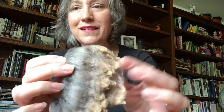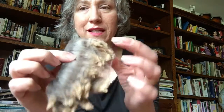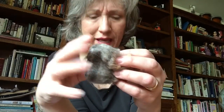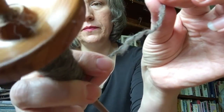So anyway, this is it. It's very bouncy. It's got dark gray and then silver gray and then dark gray, and then it's got a little blonde tips, which I think is pretty common. I washed this in a tulle bag, and I've just been experimenting on my spindle with this. So, yeah, it actually spins. It's got multiple colors. It's got a little frosty quality to it. You really can't see it very well.